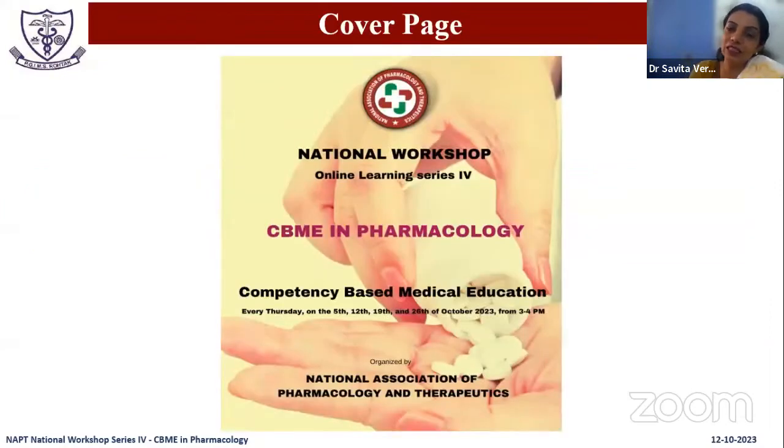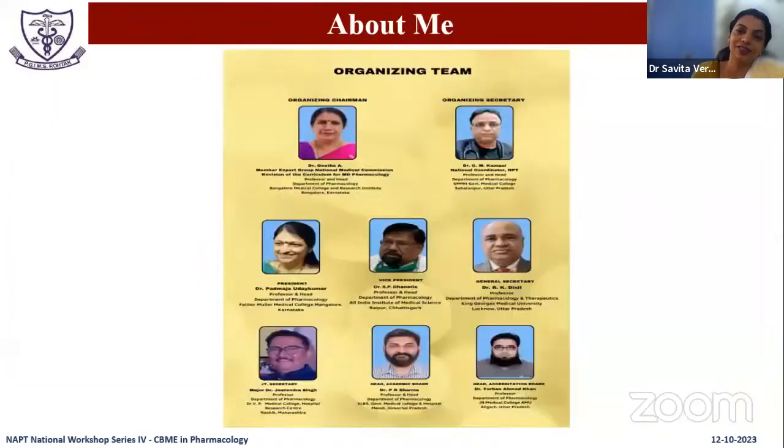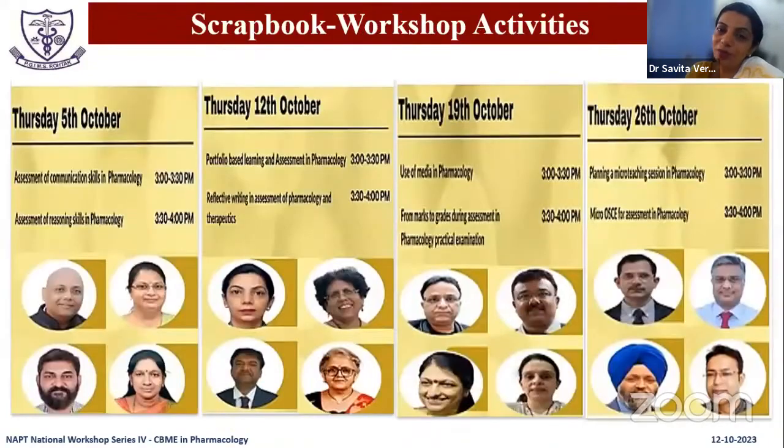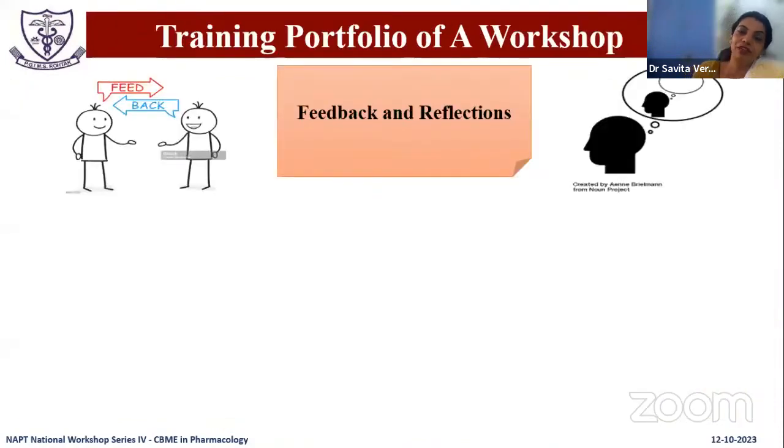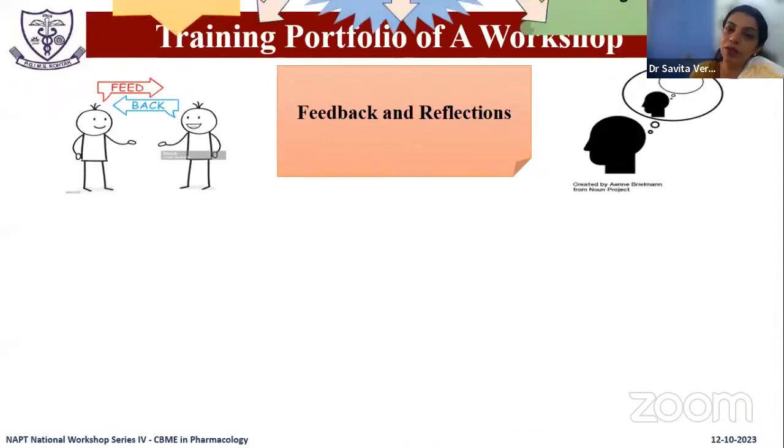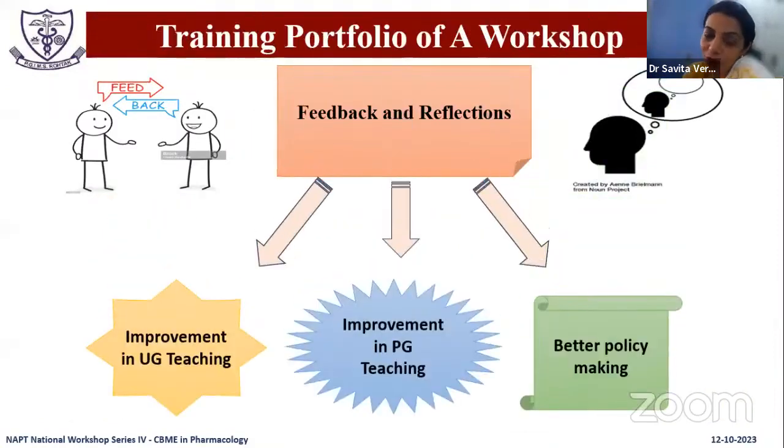You all have seen this is the cover page of that workshop. This is an about me section. It can be about the persons, it can be about the workshop. This is the scrapbook of that workshop. Then if we add feedback and reflections to this workshop, it can lead to certain outcomes, which are improvement in UG teaching or improvement in PG teaching and better policy making.